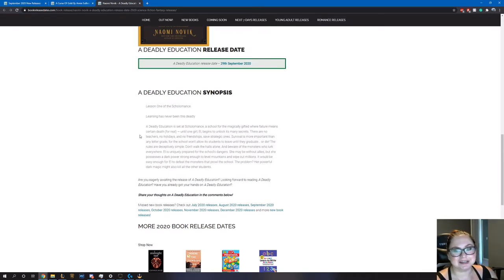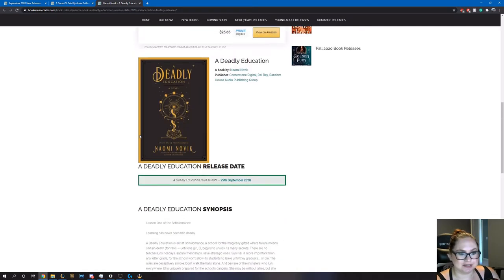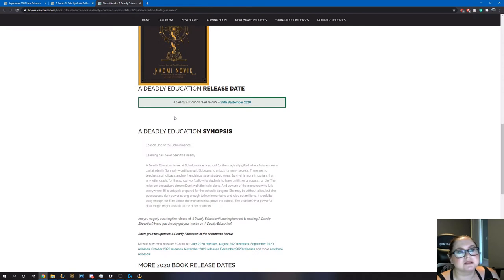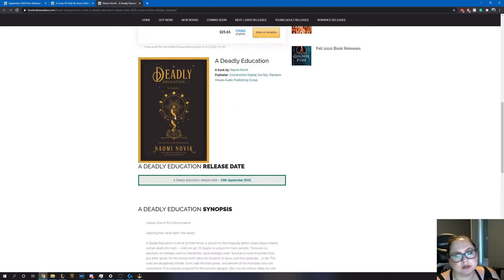Anything set at a magical school, I tend to like, or at least like to read. Also, this cover, ugh, so beautiful. I feel like this is another one that's going to be compared to Harry Potter, though, and I really get sick of people making comparisons to Harry Potter because they're never accurate.